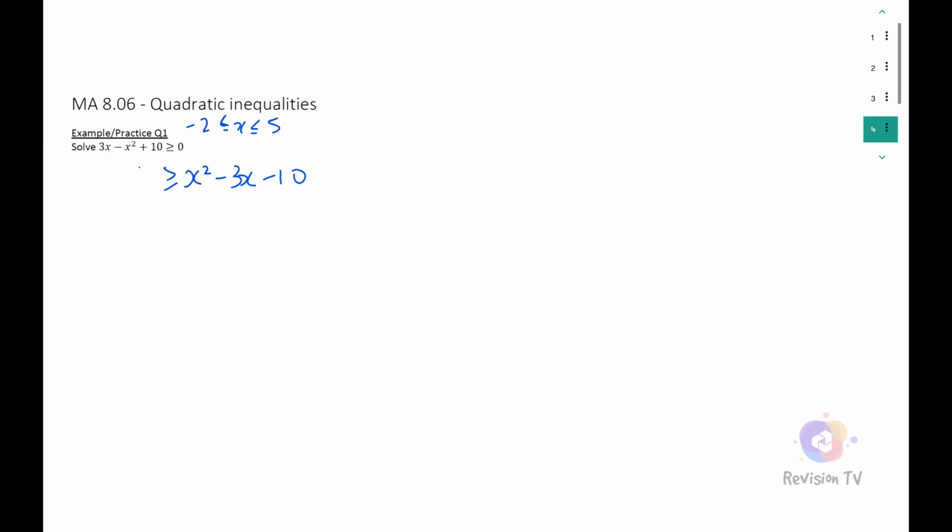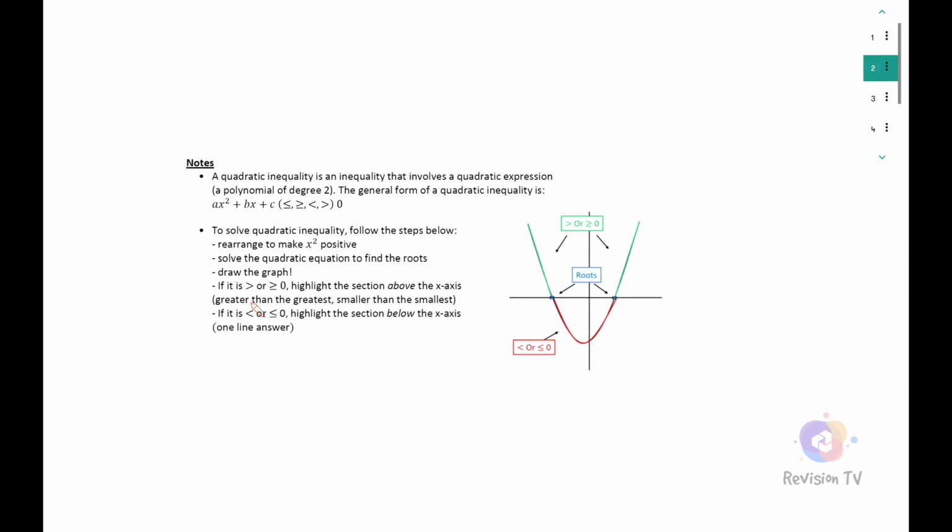Now the left side is just 0. I'm going to then rewrite the whole thing and put x squared on the left hand side. So x squared minus 3x minus 10 less than or equal to 0. When you flip it left and right, you also flip the sign as well. So that's the first step. Therefore our inequality is less than or equal to 0, so I know my answer is going to be one line, just like I told you in the answer. How do you know? Because less than or equal to 0 is always a one-line answer.